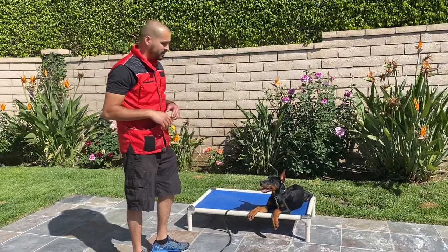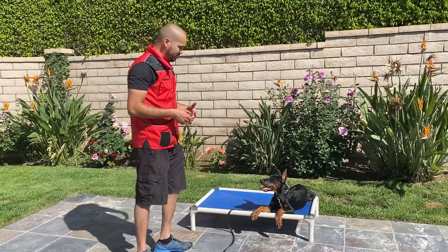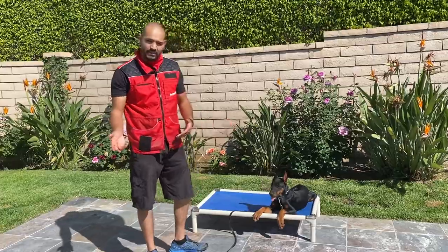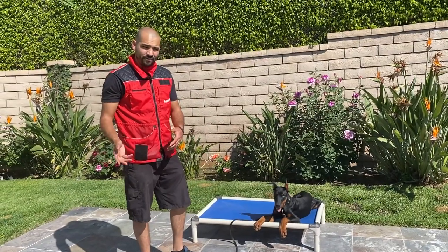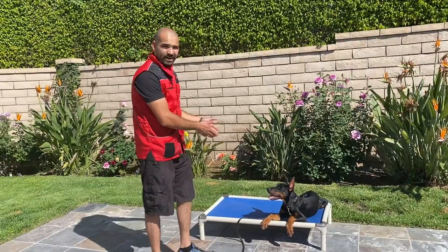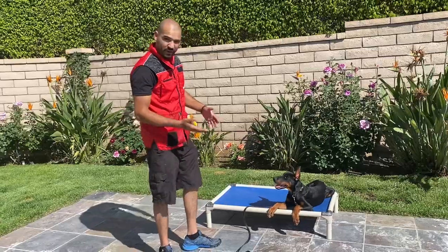And when you do release them, I always walk up and touch the dog. I got it from my buddy Juan Mendoza. I come back, I touch the dog, get them off the place, and I don't pay them for getting off. That makes them want to go back on, especially in the teaching phase of it. You want to make sure the dog really wants to be there.